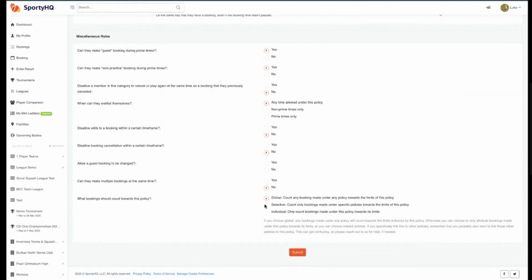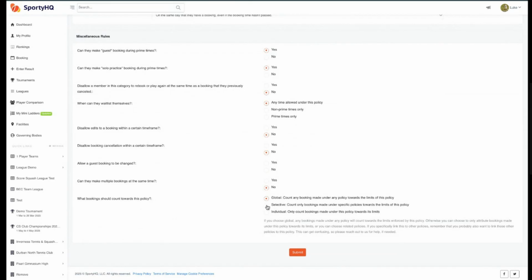And then the final one is a little bit more complex. This would be if you had different policies depending on what sport they're playing. So you might want to have a policy for squash, but then if they're also a tennis member and they have a different limit in tennis, then you've got to decide, well, do we want to have two separate policies here? Do we want to have it so they can book any of squash or tennis a certain number of times? So which way you want to tie two policies together?